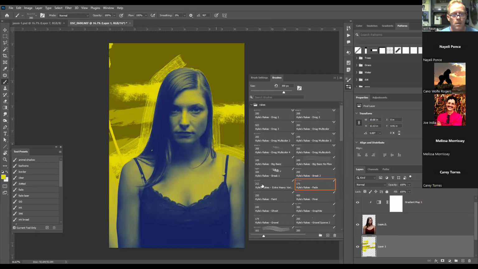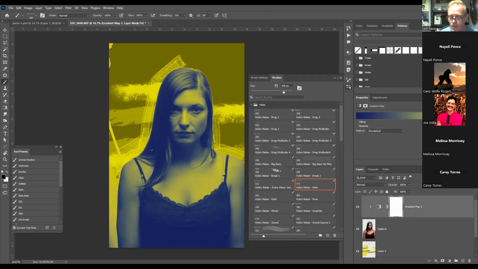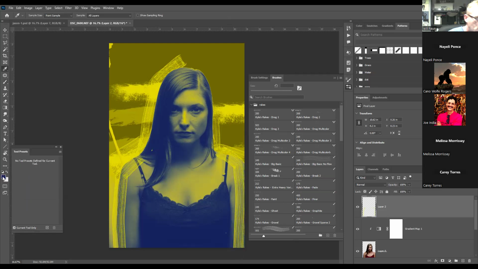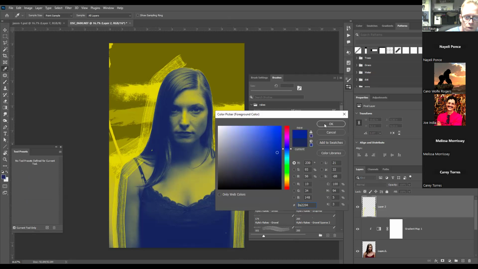All right. Now let's use a clipping mask to kind of go into this layer here. So I'm going to make a new layer. Ultimately, I'm going to clip this down, but not just yet, so you can see what the clipping mask is going to do. So maybe I'll start with a rake. Grab this blue and let's do like a brighter blue.